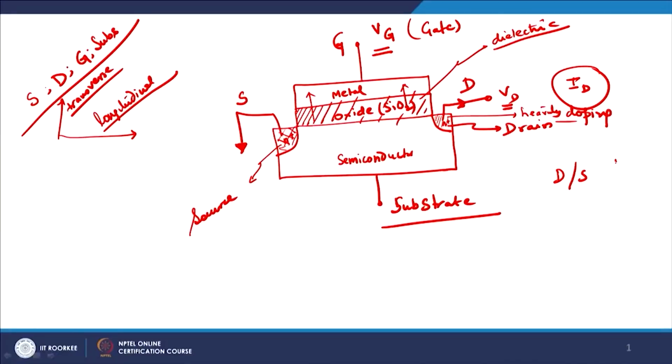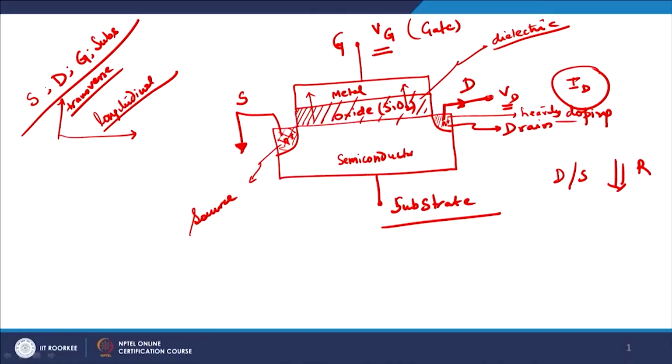Since they are very heavily doped, from basic device physics we understand that the resistance offered by the drain and source is very low. So, there is no resistance or potential drop inside source and drain, because now you have a very large number of electrons available. The resistance has fallen, and as a result there is no potential drop within the source or drain. But surely you can apply a bias from the external world by applying a VD voltage, and we will see how it works out, right.